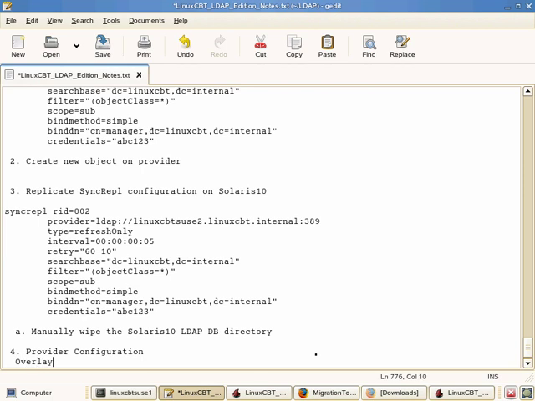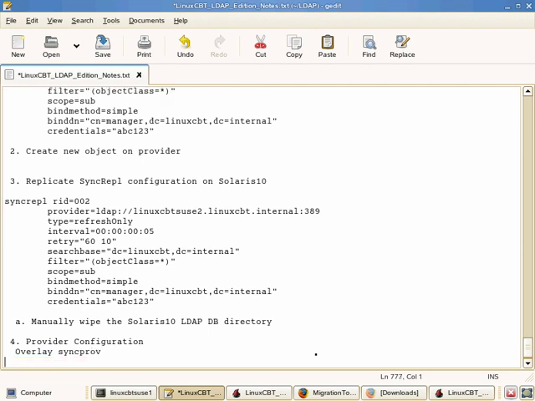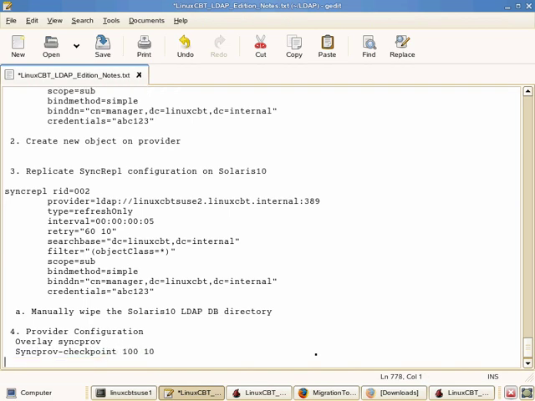So you should at some point update your provider server to include the following directives: overlay syncprov, checkpoint, and we set it to 100 10 for 100 entries, and syncprov-sessionlog.